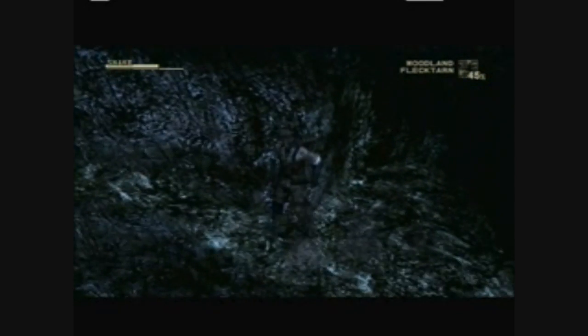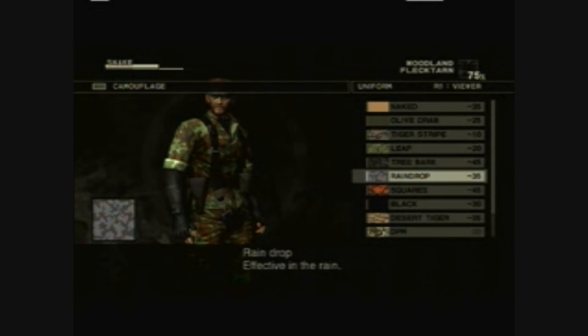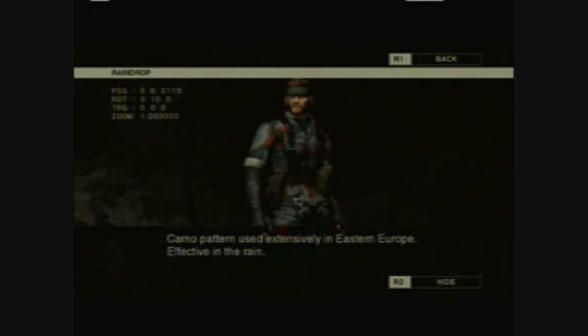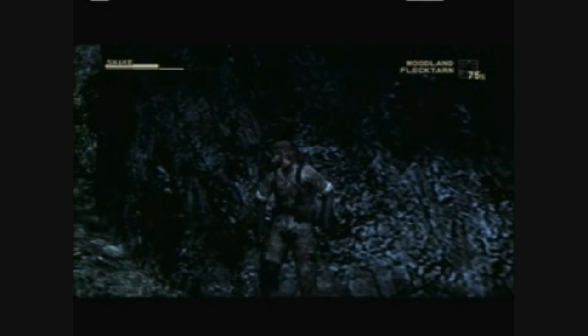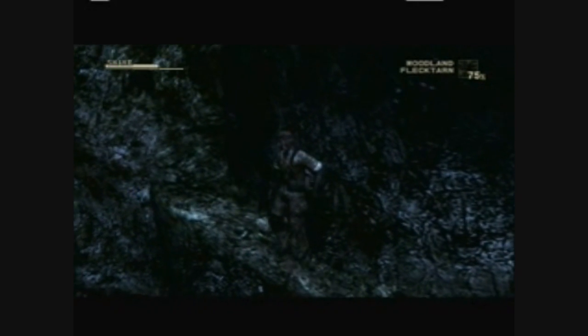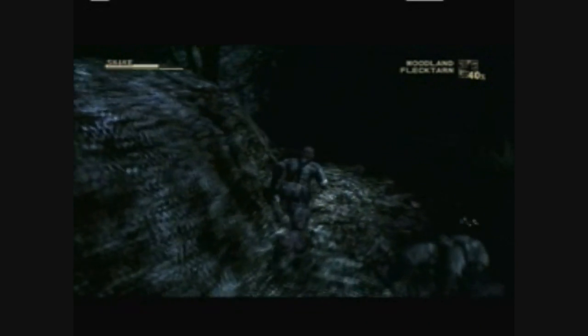However, this time around, there is a camouflage, raindrop camo. Check that out real quick. Effective in the rain. That makes sense. Nice. There are additional camouflages that you can pick up during this game, and I will be showing you where all of those are as well. However, let's keep Flecktarn equipped for the time being. And let's get out of here, head north into Rassvet.